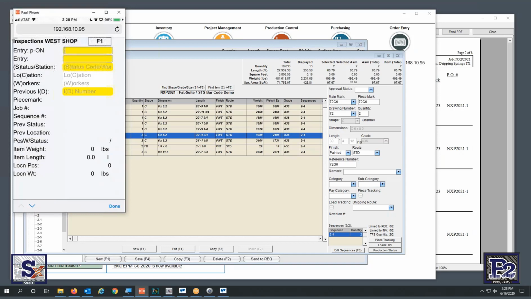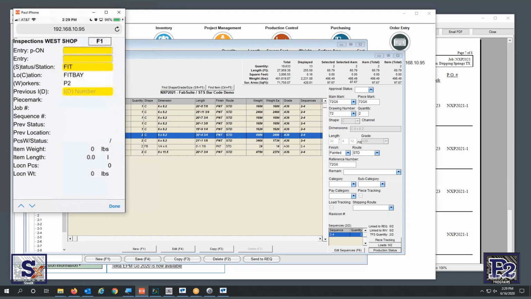All right, so I will scan my fit barcode, and I'll go ahead and say I'm in the fit bay. And worker, I'll say, is me, P2. So you can see on this screen, if your guys are used to using the screen, it's the same as before, 4 prompts. Before, if you wanted to go from worker P2 to a different worker, it was no big deal. It's just one cursor up. Today, you just scan a different barcode. Or if you wanted to go from fit to weld, which you'll see here in just a minute, it's just scanning the other barcode. You don't have to erase all the data going up the screen. You can, but you don't have to.